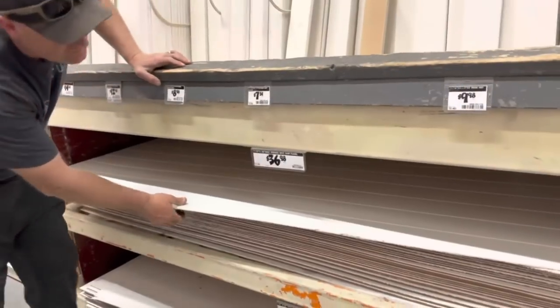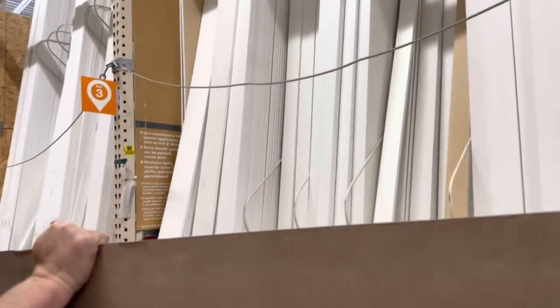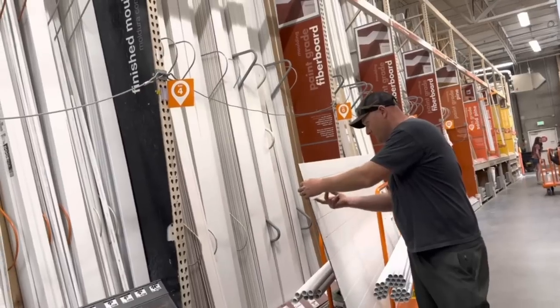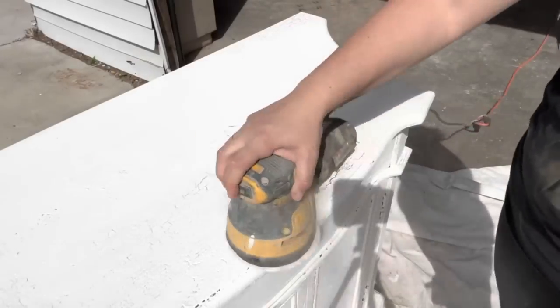Currently at Home Depot — we came for pipe but we're also going to buy some shiplap for a staging wall, because I have nowhere to take a picture of this piece I'm working on today and Zeb said it was okay. Two sheets — it's like four by eight — and then one baseboard, and we'll just staple it into the wall. It'll be awesome. It's going to be in the garage, so I've been working on clearing out the garage to have enough space for a staging wall.